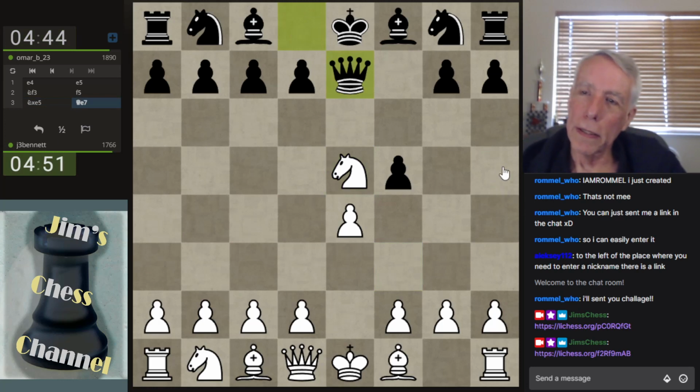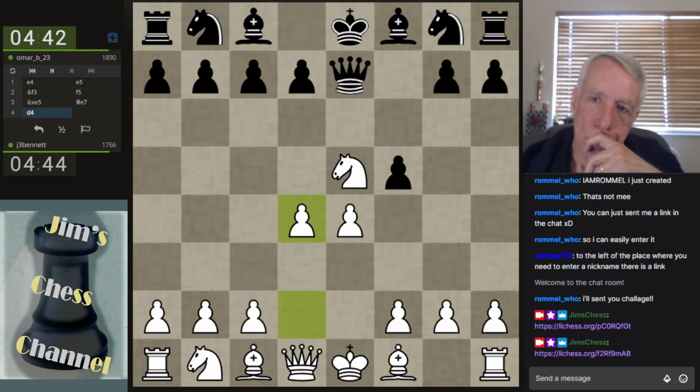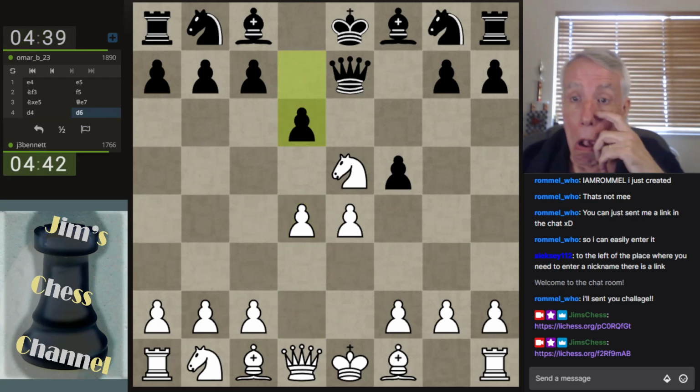Let's see, if I go check here, and I guess let's defend the knight here first. So he pushes, and then he's going to take, I guess. I could go with the check. What's he going to do? Move his king. And I have a check here. And thus he goes here.